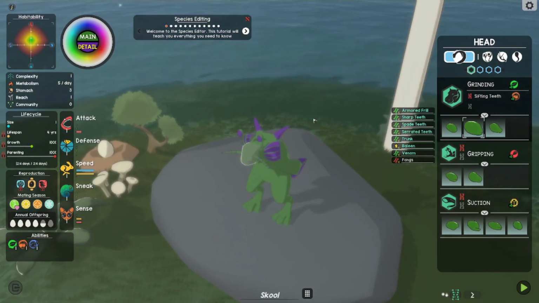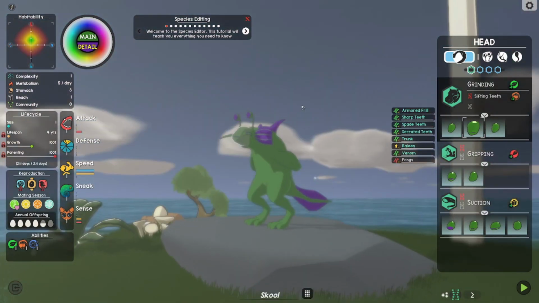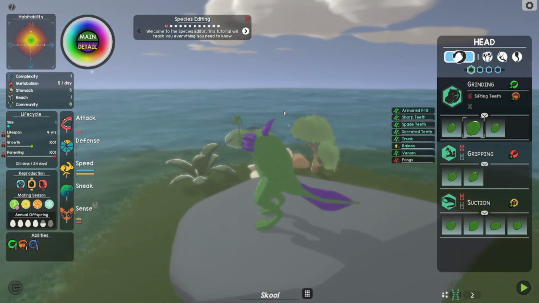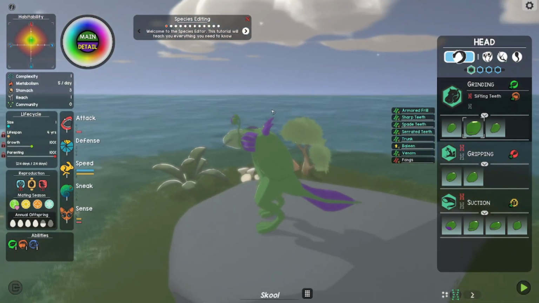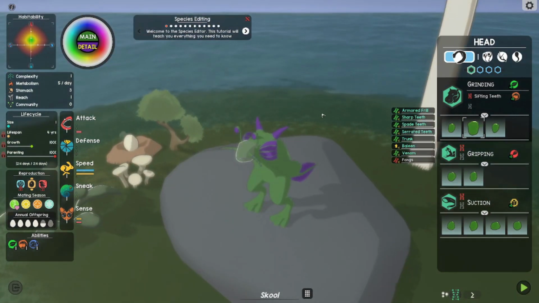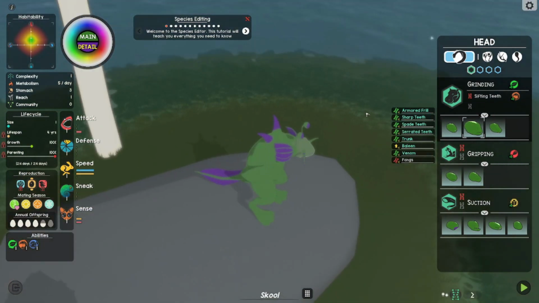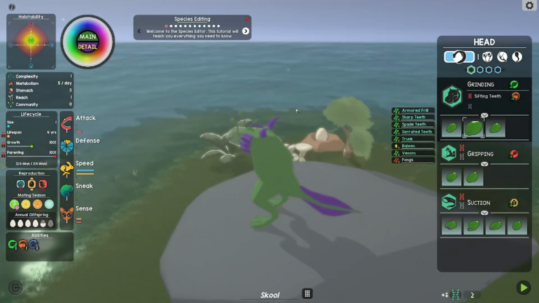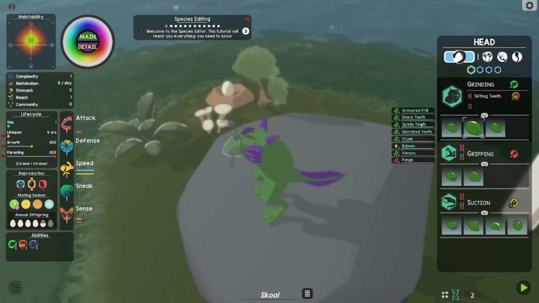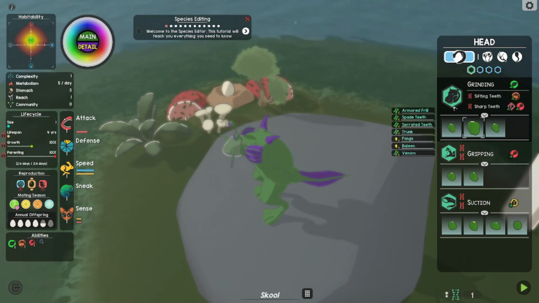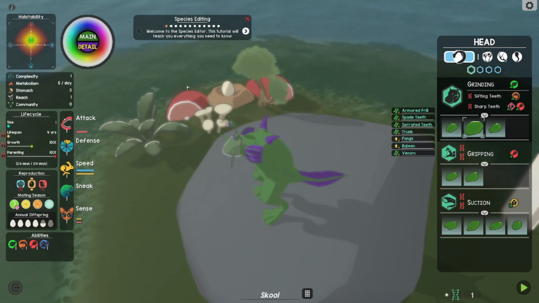Well, whenever your diet changes, the area around your creature and the creature creator will change as well. So when I put on the shifting teeth, or the sifting teeth, excuse me, I would have expected fish to spawn in this area, but for some reason it hasn't. But if you noticed, when I put the sharpened teeth on, there are little drumsticks that spawned right next to my nest. So that goes to show you what your creature's diet will be once you're done with creating your creature.